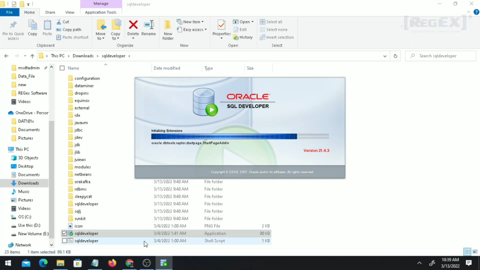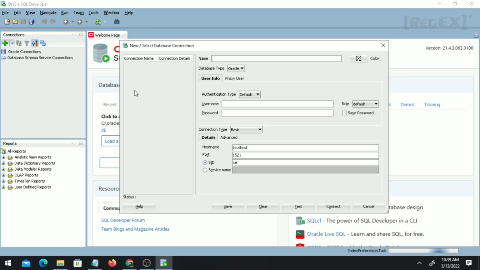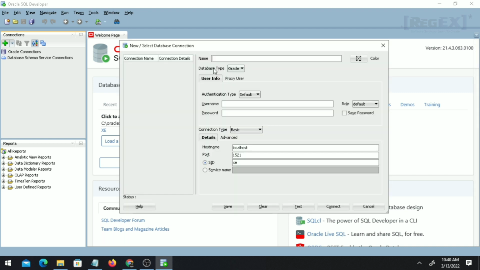You can run the application, and after running the application you can start making a connection with your Oracle SQL Developer. First of all we will log into the system administrator, or the sys user. So click on the plus sign on the left-hand panel and type the name as sysdba, meaning you want to log in as a sysdba. Put the password which you have given for the installation.